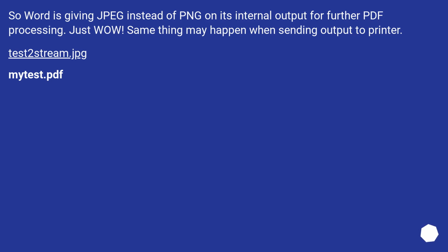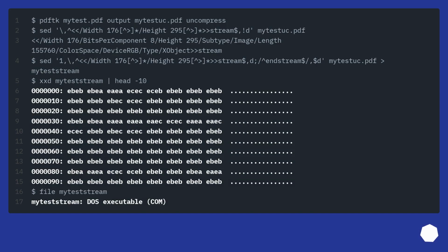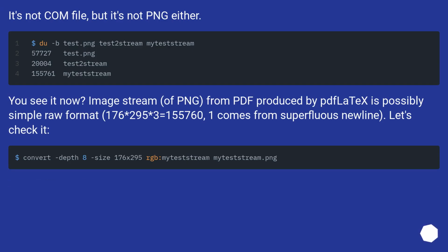Just wow! The same thing may happen when sending output to a printer. Test2stream.jpg. Midas.pdf. It's not a JPEG file, but it's not PNG either.